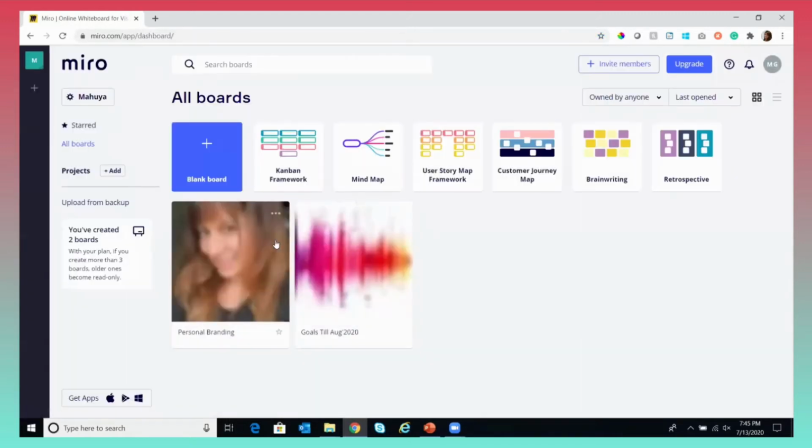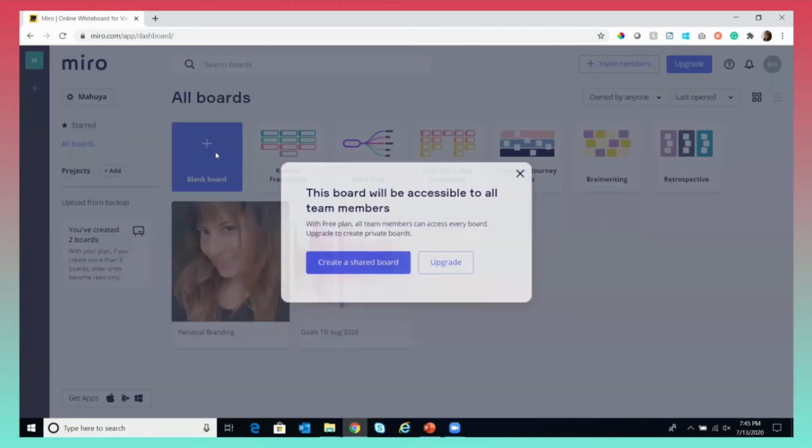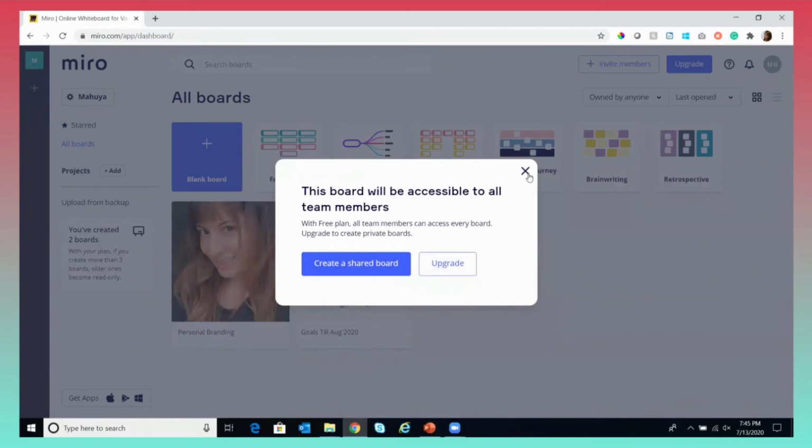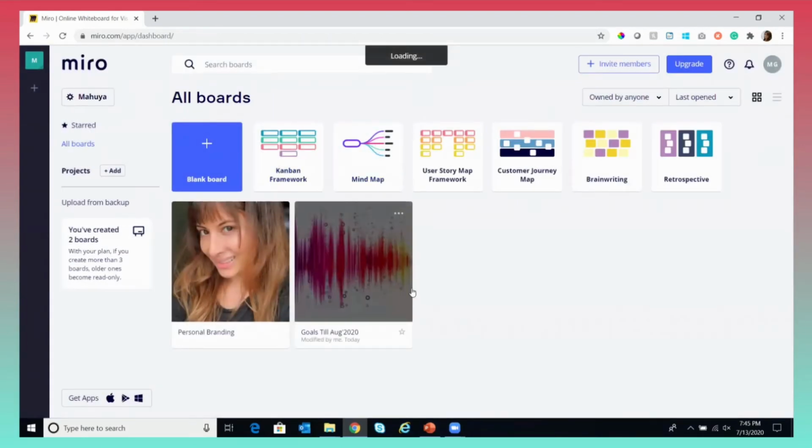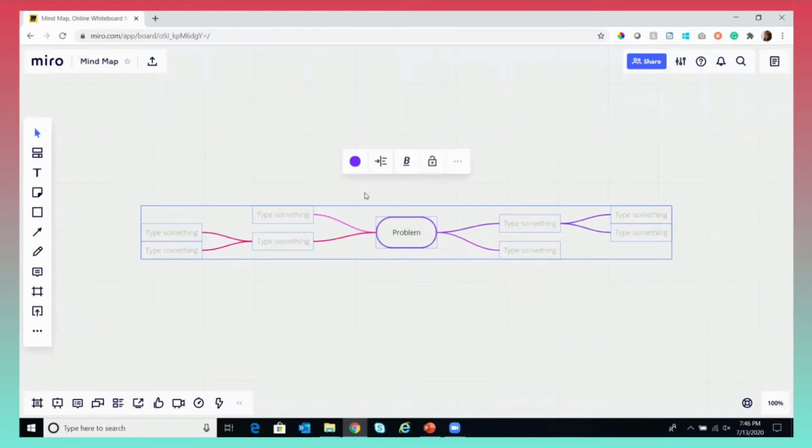All right, so now it's time to create a mind map so that you get an idea. So let's assume we are going to do, okay, we just click on mind map and it would open up a blank mind map. And while it opens up, let's quickly think about what we are going to do. So let's say in this weird time, everybody is interested in how to better take care of themselves, right?